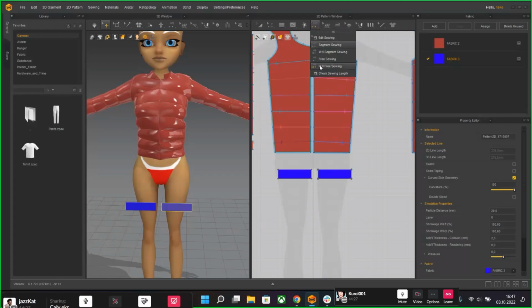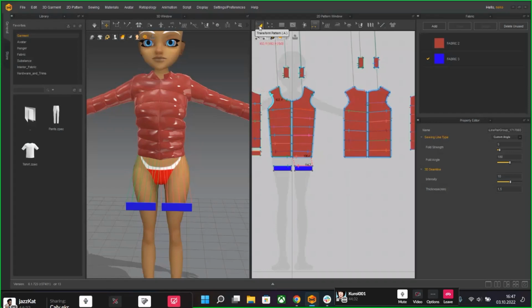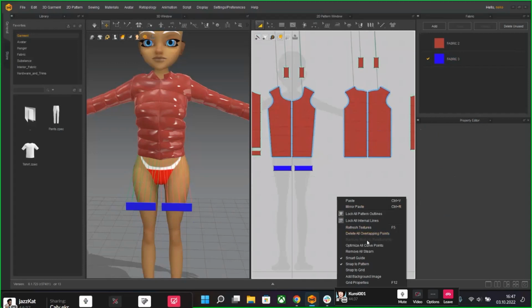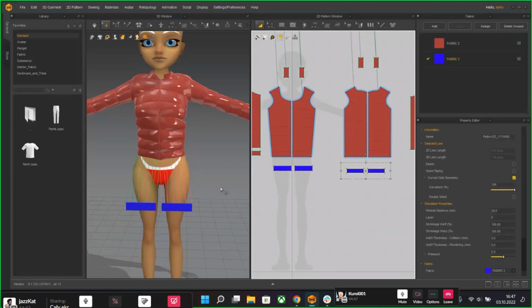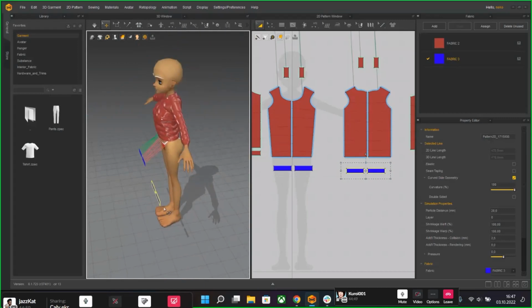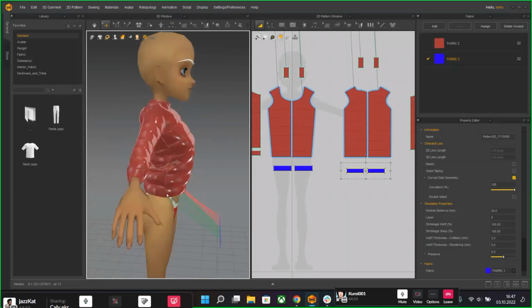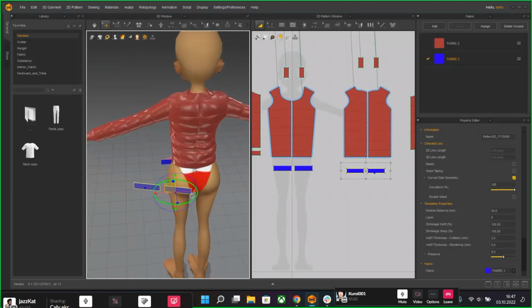Oh, not editing, but just segments. And we should repeat the same step for the back one. So copy and mirror paste. I'm just checking the other options. No, okay, so mirror paste. And let's move them back to back, and then rotate. You know the drill, right? Move them to the back and rotate.